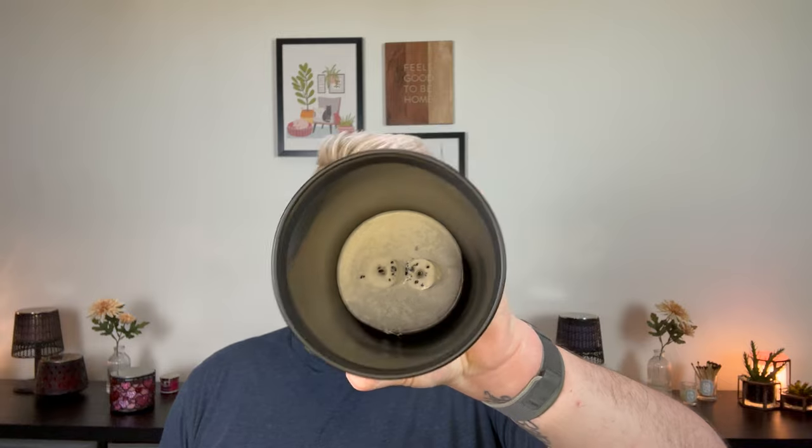I burned this all the way down — nothing left in the jar, no residue on the sides, it burned completely down to the bottom of the glass. I was burning it during the really cold nights in my room. This was smoky, sultry, a little bit incense-y, almost like a smooth sandalwood in the end. It gives me a tiny bit of the Santal 33 from Le Labo vibes — that smooth, fresh sandalwood mixed with fiery incense. I really liked it and will totally repurchase this one.